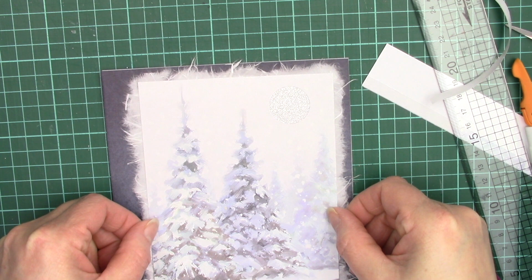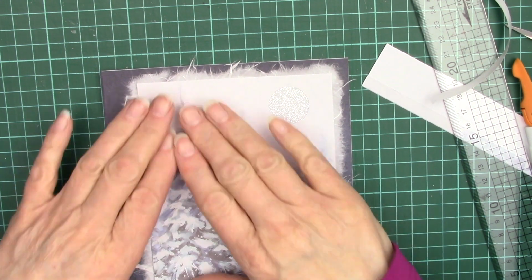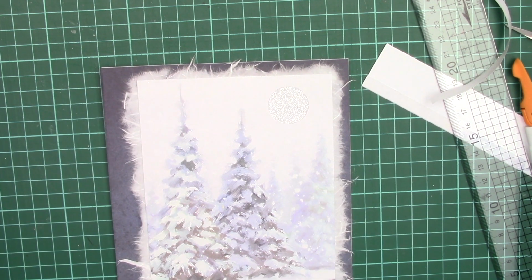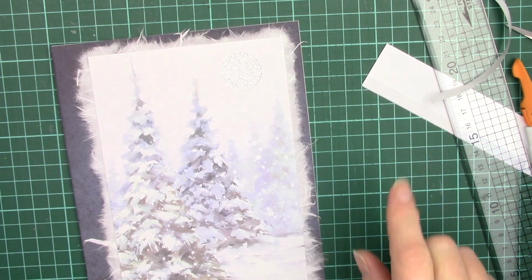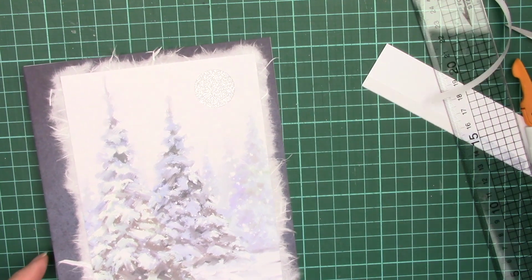I think I'm going to go over and leave a little extra on the side rather than central, and then I can add some peel off snowflakes or stars or anything I like down the edge. The moon, like it is, looks nice, but we could make some clouds across the moon.